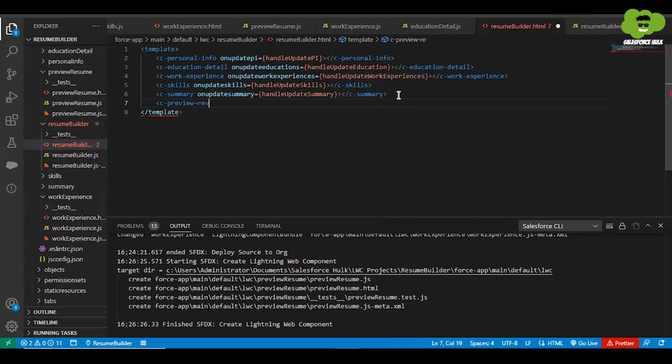We need to refer to it, and after that here we'll get all the property values like personal information, in kebab case syntax we have to write, and that will be assigned with personal info. And for summary, we are going to do the same.